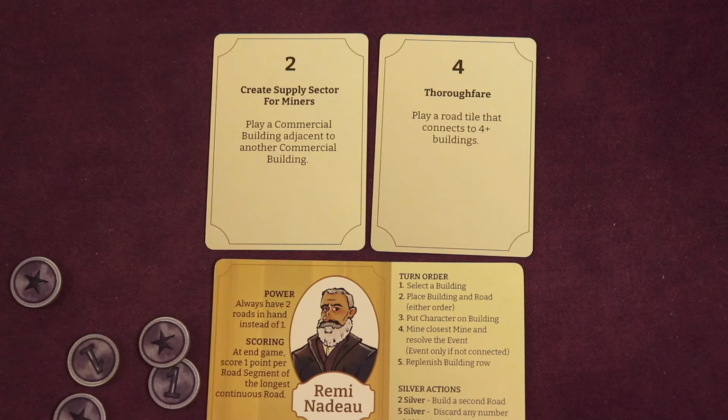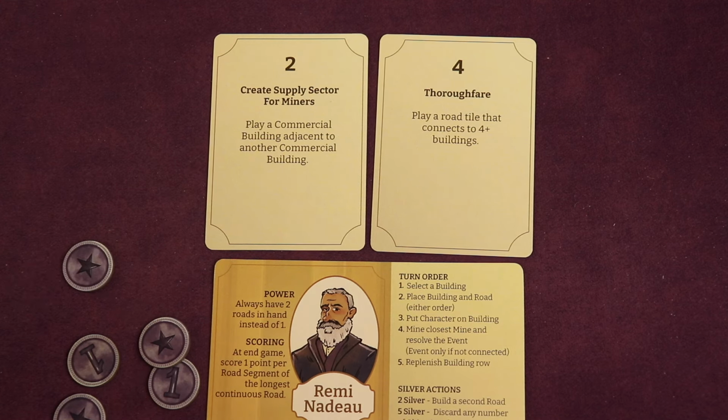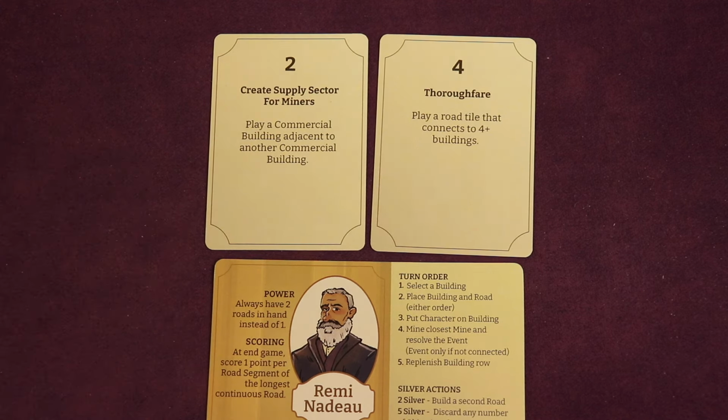Again, this would now be in your hand. This one says play a road tile that connects to 4 or more buildings. Now on your turn, it's expensive, but you can spend 5 silver to get rid of either or both of your objectives and draw back up.